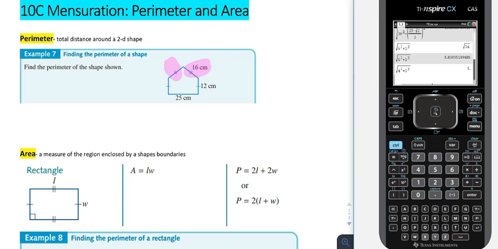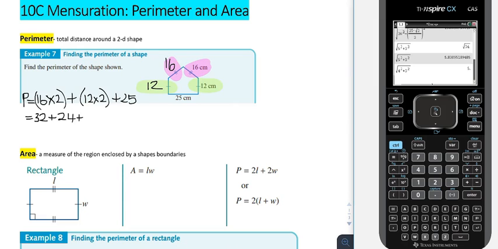First thing to note is that 16 is also here. So if you've got one here and one here, you do actually have the same length. That's due to these two lines, just like the one line means that this side and this side is also 12. So I can put in those extra distances, and then I can just calculate my perimeter. I've got 2 lots of 16, so I'm going to times it by 2. 2 lots of 12, so times that by 2, and then just add the 25 on the end.